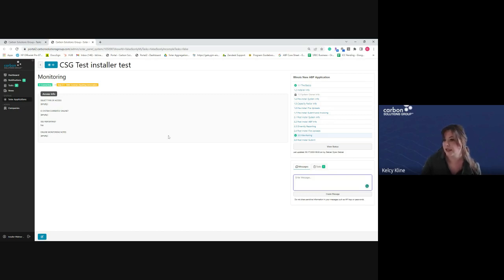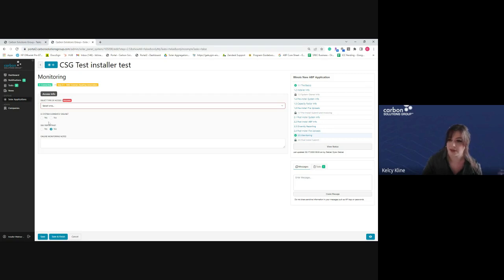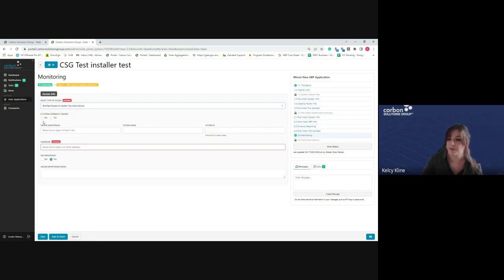And then the last one that we're going to cover is the online monitoring. That would be on section 2.5. I believe it's 2.6 if you have an older application that used to be in our old portal. If we go into edit mode here, the first question is the same, the type of access. Most common there is going to be the granted access. And then we've added, it's a little bit of an older feature, but still newer, is the system currently online? If the system is down for any reason, you are able to select no here just to let us know that it is not currently reporting.